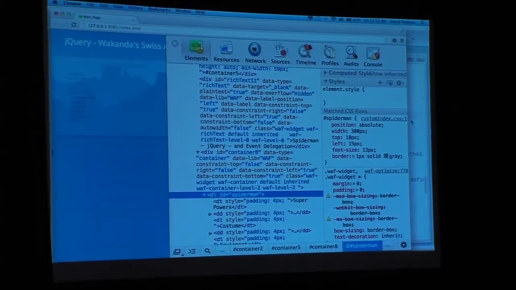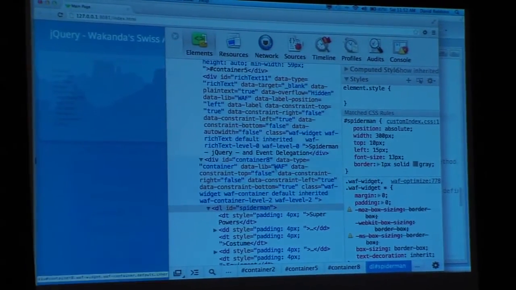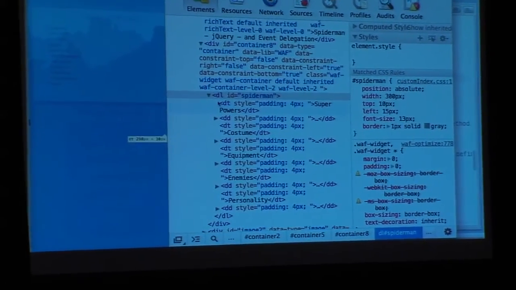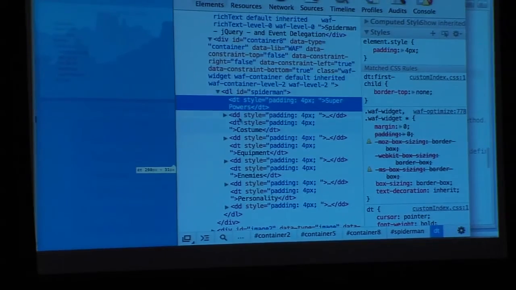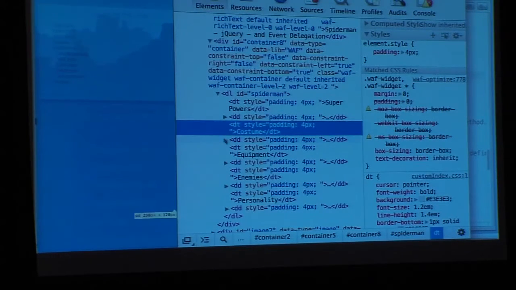So what we're going to do with jQuery is we're going to take this definition list. As you can see, we have a title, and then the DD definition is the text. And then we have another title and items.